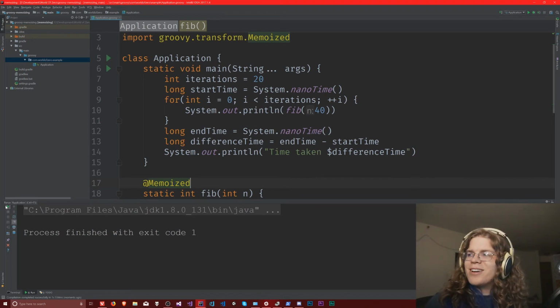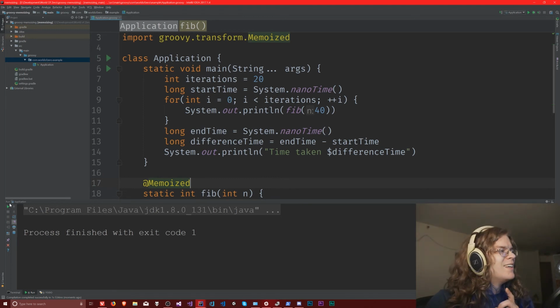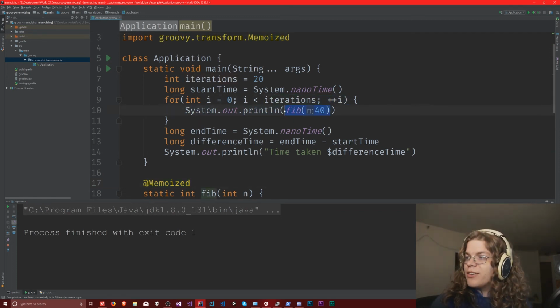So this is either going to work or I'm going to cut the video and go and figure out how to make it work. But theoretically, this should complete pretty quickly now because all we're going to do is calculate the first 40 elements and cache them. And then every time we need to look this up, we'll get it. So we'll do the calculation once, and then we'll already have stored what the Fibonacci of 40 is. And so the next time we ask for it, it's constant. We just say, oh, that. So it should be quick, I'm hoping.